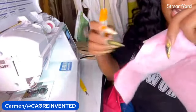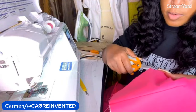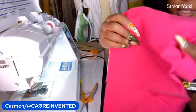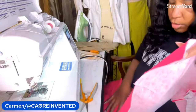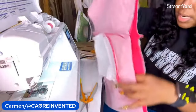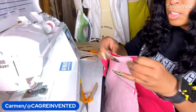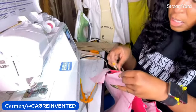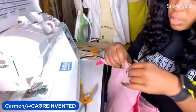Again, there is a dot right here by the vent. You want to reinforce that and you want to clip to it, not through it. In the words of Auntie Carrie, clip to it, not through it. All right, so we're going to stitch the back together at those three notches in the back. We're going to press it open. We're going to press everything open at that point. We can move on to constructing our lining and then we're going to get out of here, because piecing this together is a little stressful. You got to do a whole bunch of bagging.